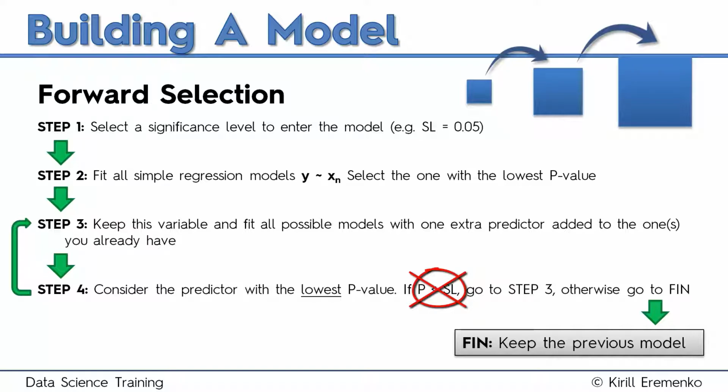So what's the point of that variable? Just move a step back. So that's how forward selection works. I know it's a bit confusing, but just try to wrap your head around it. Maybe read through these instructions one more time. It does make a lot of sense when you kind of picture what exactly is going on.